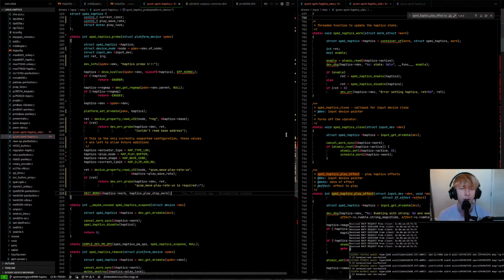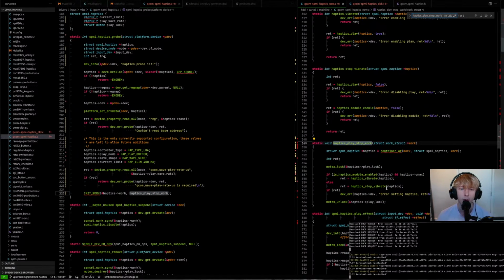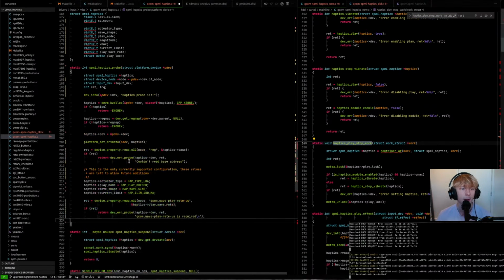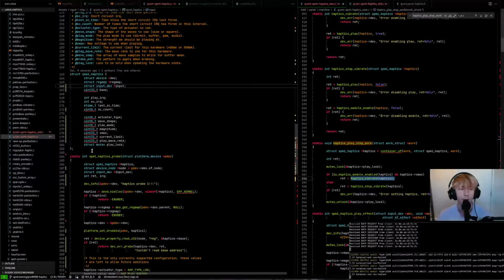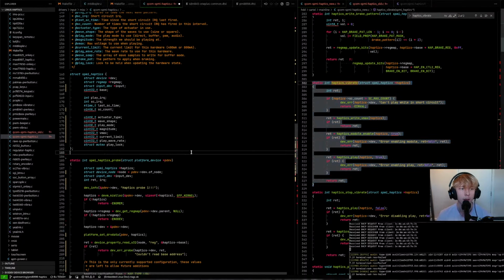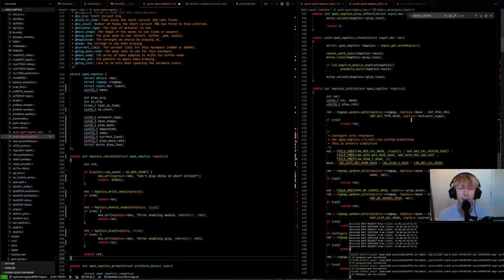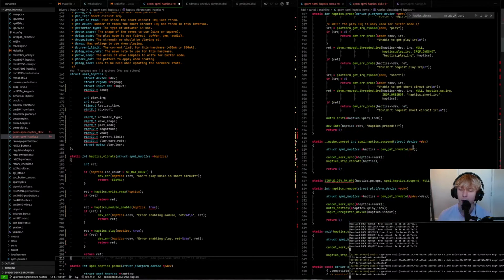We have our haptics play stop work function, which we will now be able to get rid of entirely, unless I'm totally mistaken. And we shouldn't even need the mutex at all. Alright, fantastic. So we will just go right ahead to this. Or, I suppose we should finish initializing the hardware first.